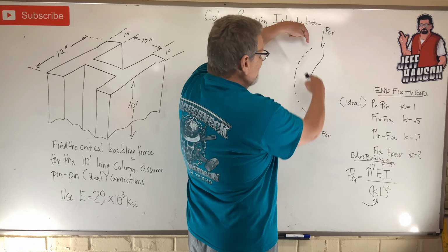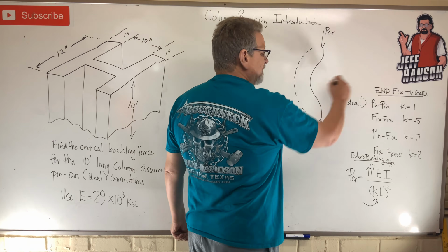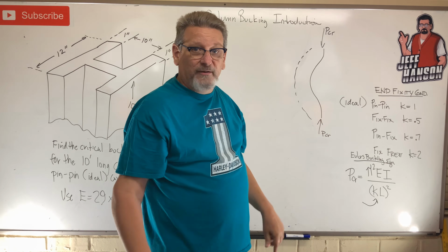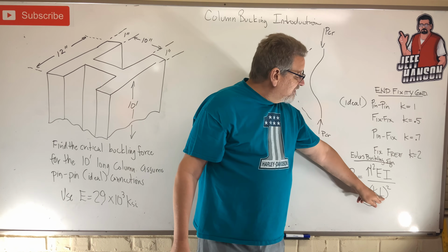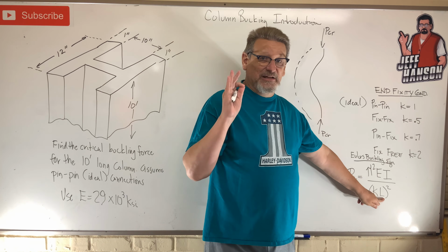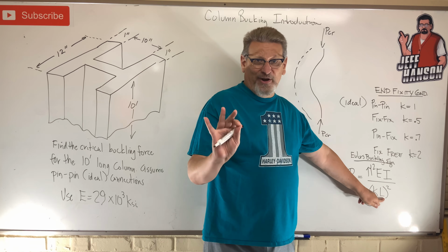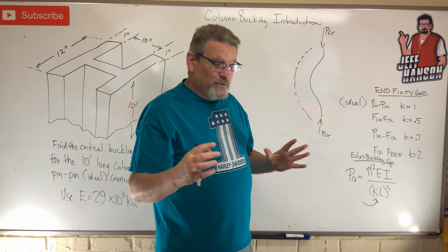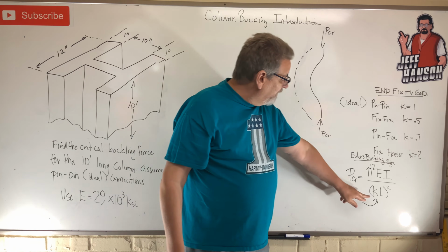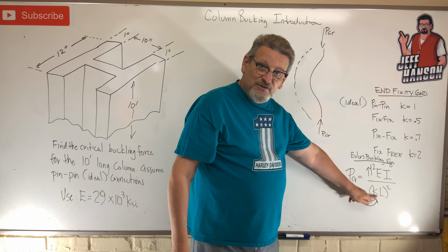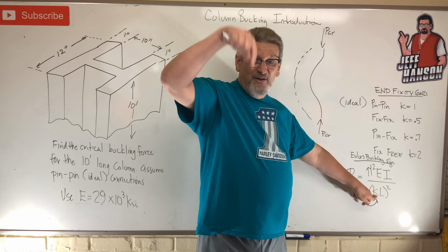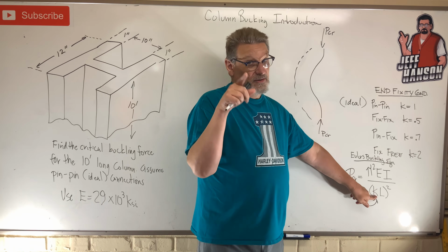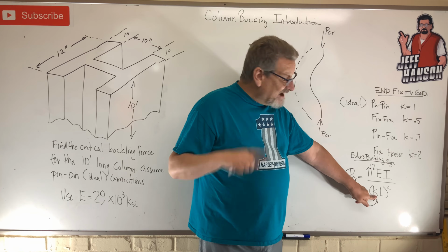This beam didn't have anything in the middle of it. If it had been pin connected in the middle, then the free length would have been from one end to the middle where it's supported, right? So this L is not just the overall length of the beam, it's the free length of the beam, the unsupported length of the beam. That's important, okay? Now, the two things that I see messed up: number one, getting the wrong end fixity conditions. And we're going to do an example problem next video, so watch that. The end fixity conditions change depending on the direction you look at the problem. Check that out, okay? That's the number one mistake I see.